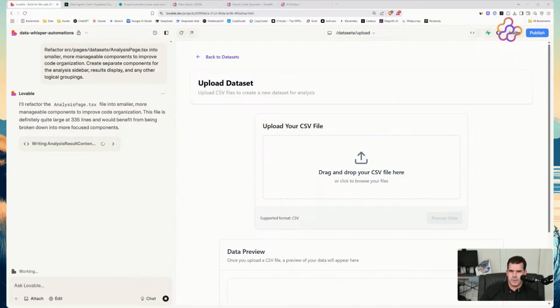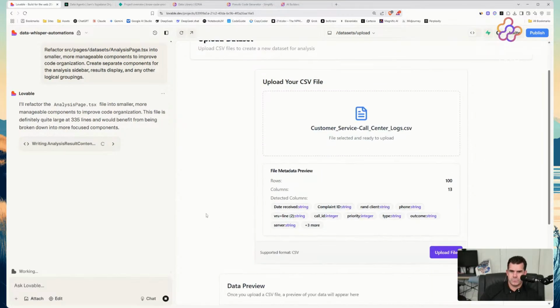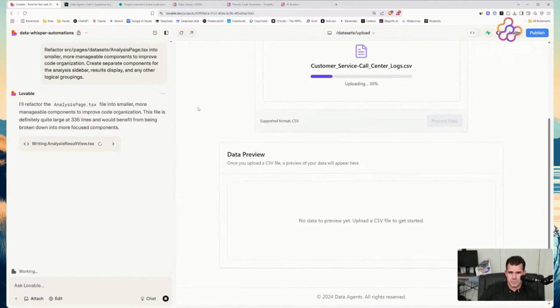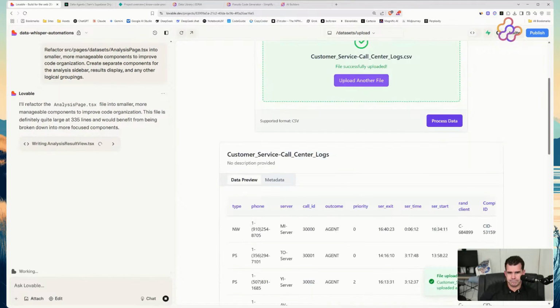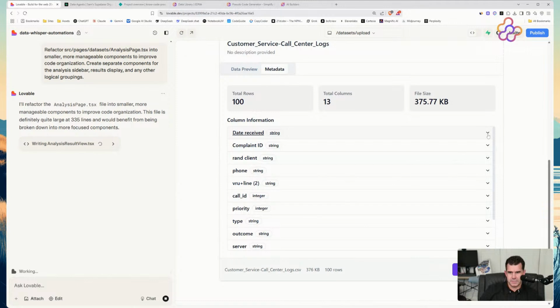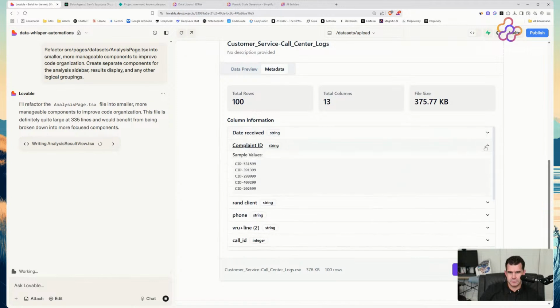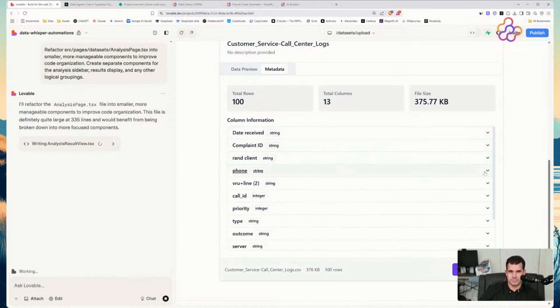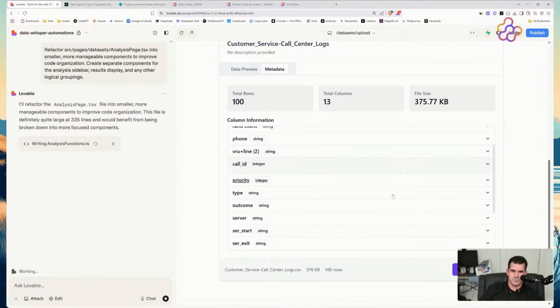Okay, let's redo this one. Okay, interesting. I like it. It's doing some interesting things that I probably wouldn't do myself, but it's all good. Rows, columns. Okay, upload file. Metadata. I love it. This is pretty good. I mean, I'd never think to do this, right? Never. This could be actually really useful.